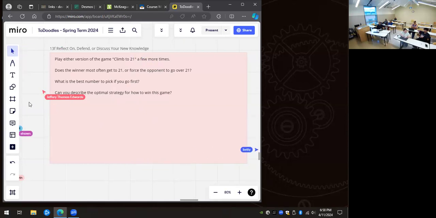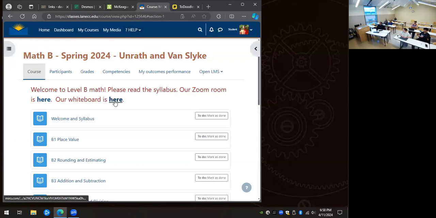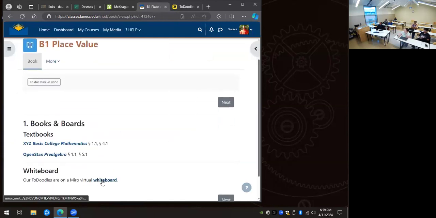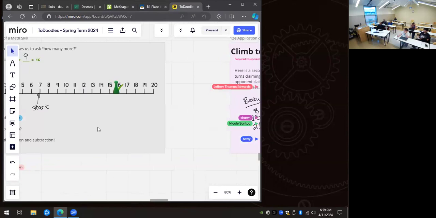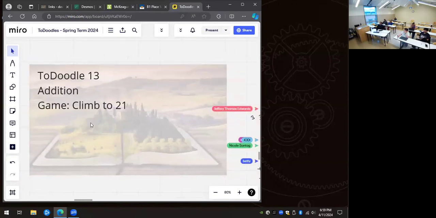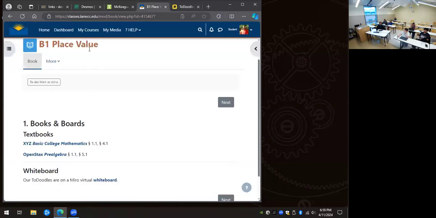Yes, Tom? Is all this stuff on the site, can we find this? Yeah, when you are here, the whiteboard is there. Okay, cool. It's also in every one of the little booklets for the topic, the whiteboard always has its own link there. Alright, sweet, thank you. What I should do is tell you which ones, because it tells you in the whiteboard that what we just did was an addition one. But I probably should put in the Moodle page that, by the way, for place value, it's boards like 1, 2, 3, and 5 or something like that.